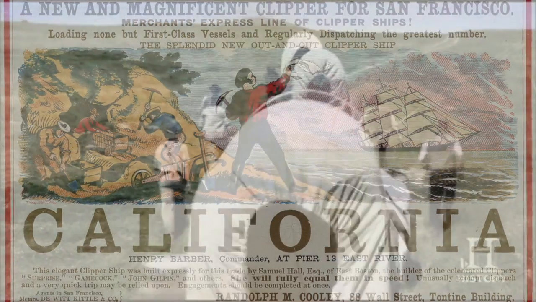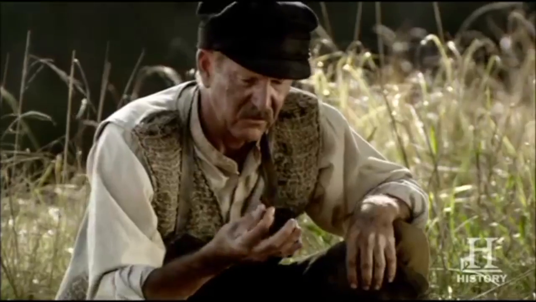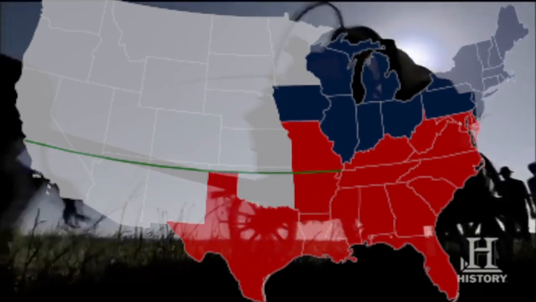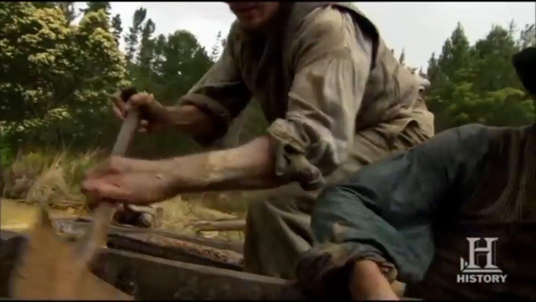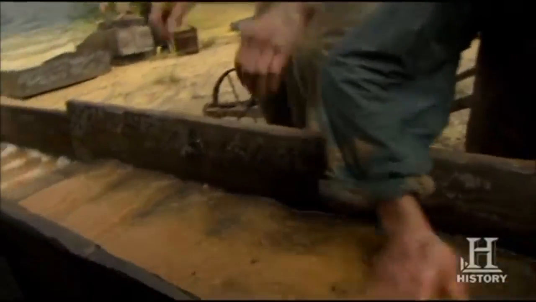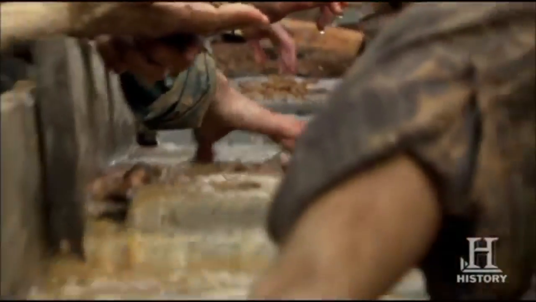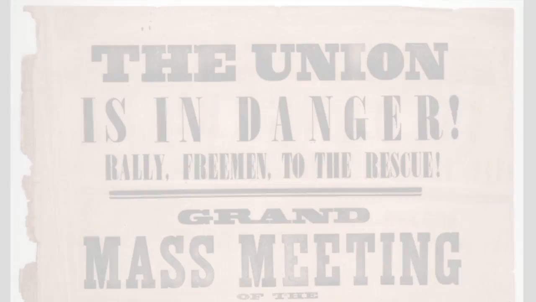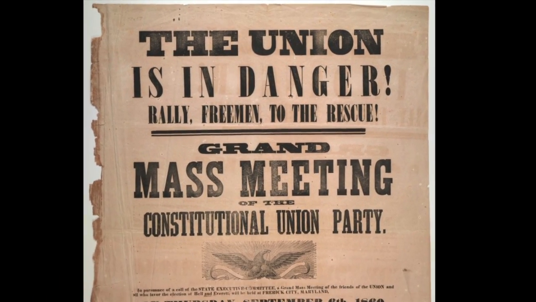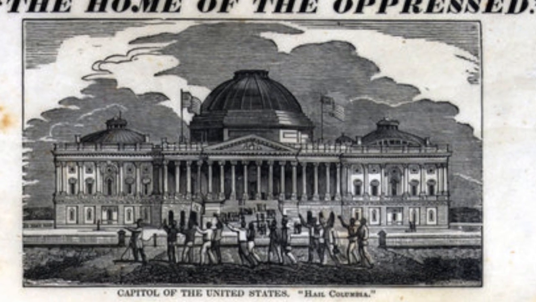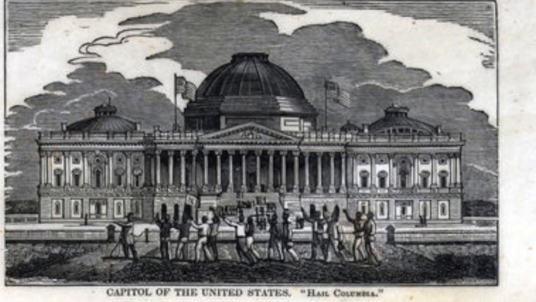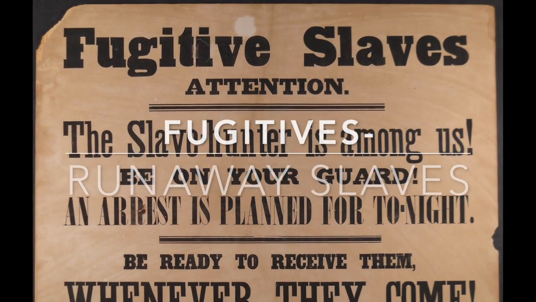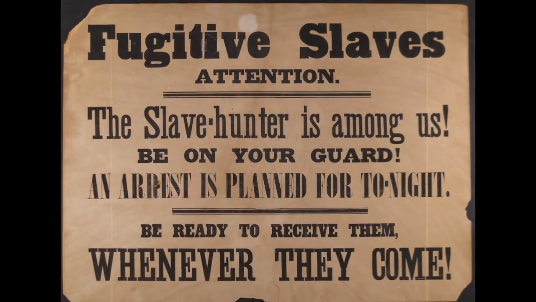The following year, California had enough residents to gain statehood because of the gold rush. Northerners argued that it should be admitted as a free state because it was north of the Missouri Compromise line seen here. However, Southerners felt that this would lead to the North having too much political power, so they threatened to secede from the nation if California was admitted as a free state. Another issue was that Northerners wanted the government to ban the slave trade in Washington, D.C., and Southerners argued that Northerners should be forced to return fugitive slaves.